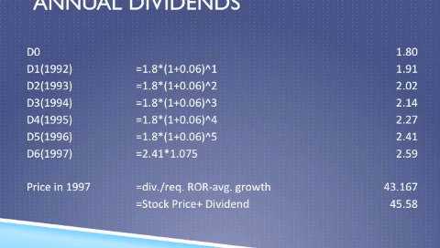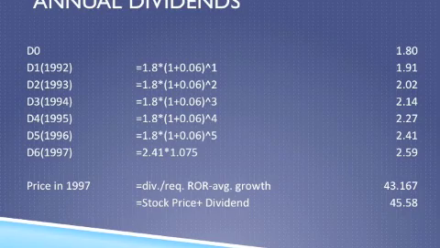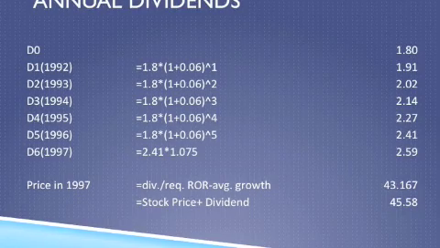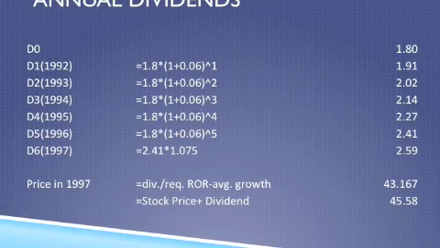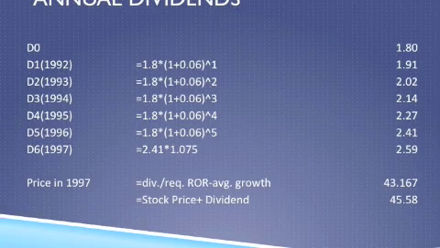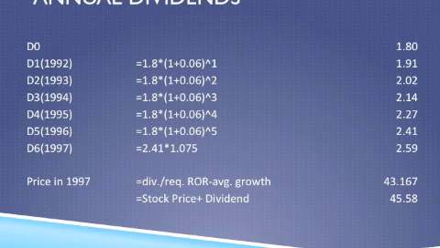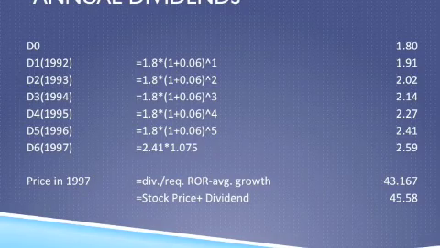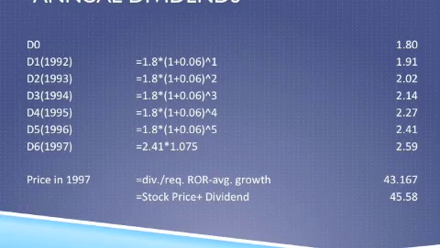The annual dividend of each year must be calculated using the 6% dividend growth rate for the first 5 years, and then the 7.5% growth rate after those 5 years. The table shows these calculations. The annual dividends are then added up and divided by the required rate of return minus the average growth rate given. Then you add the year 5 dividend to the year 5 price, which gives you the total cash flow for year 5.